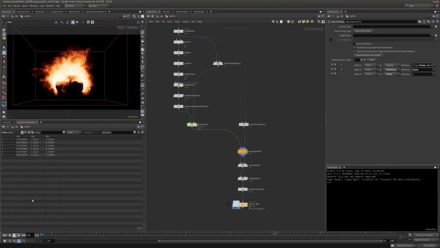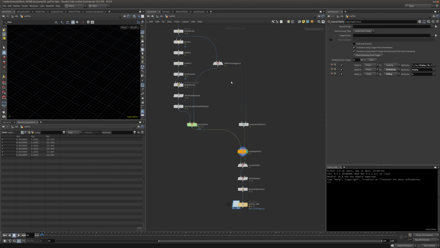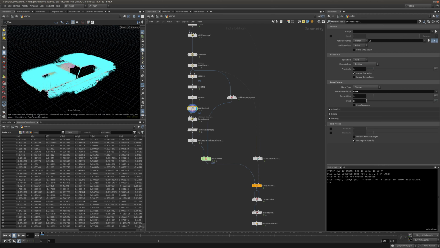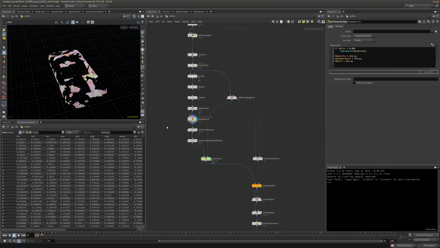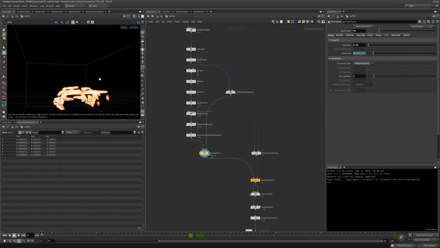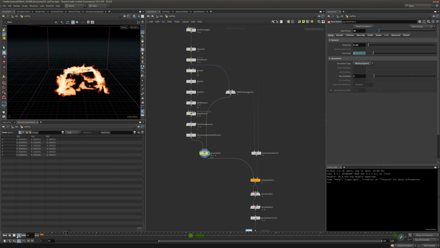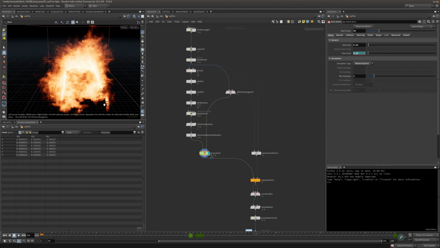Okay, the only thing that I don't like is the source seems a bit too constant. So I think we need to play with our noise a little bit. Maybe element size. It would be nice to have more gaps.